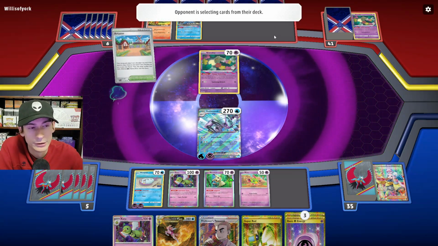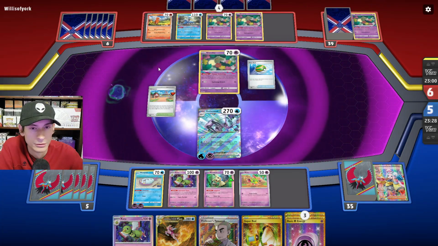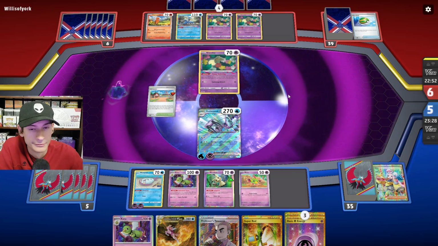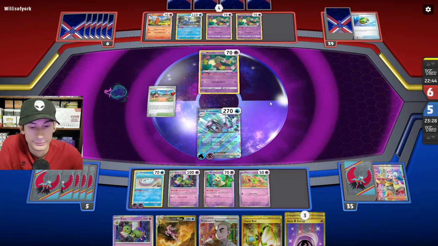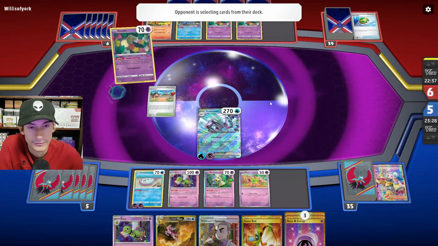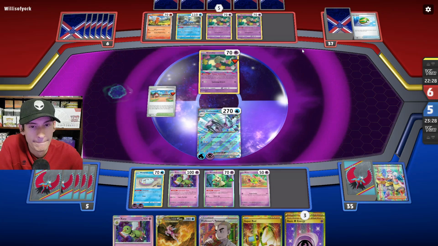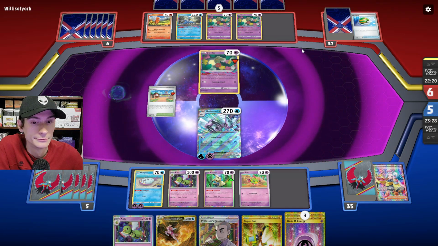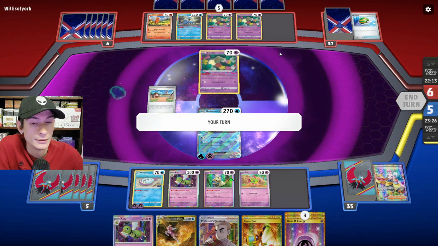And yeah, they're gonna use their Artisan, probably to get another Comfey down or a Charmander. Yeah, they got Comfey. Nest Ball. Or a third Comfey. And they're gonna go for Flower Select. They got rid of Charmander. And they just pass, okay.